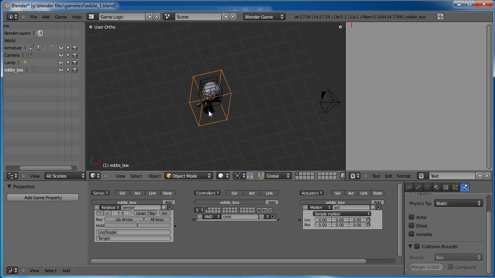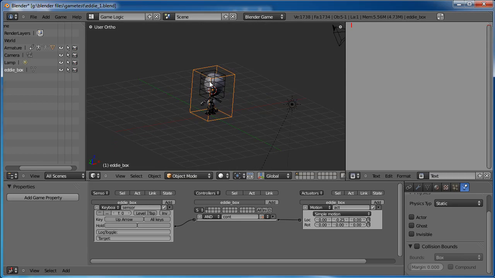So starting from the point 0, which is right here in the middle, we want him to come this way, so he's going to come negative on the y-axis. He's going to come towards us. So this being x, y, z, we need to set the middle number here, which is the location of the y-axis, to a negative. Let's try negative 0.25. And let's hook these controllers up.